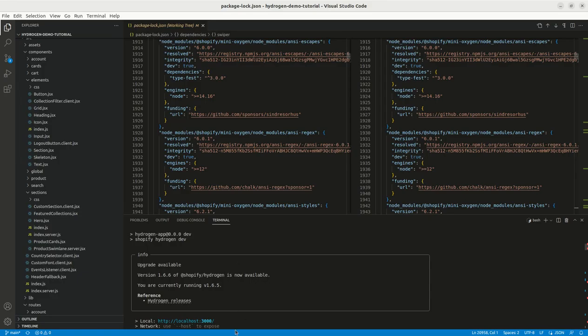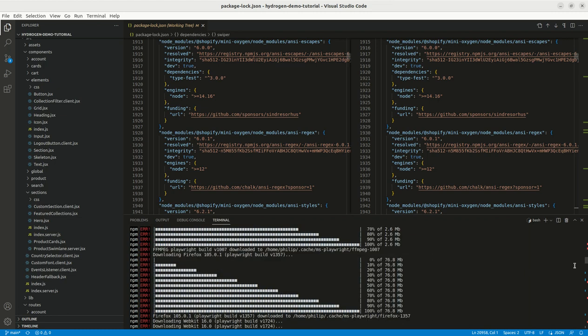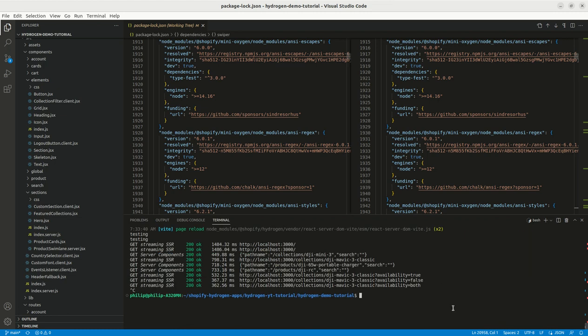If you want to update Hydrogen, you can just easily run npm update @shopify/hydrogen. Then it will let you download the latest patch of these plugins.